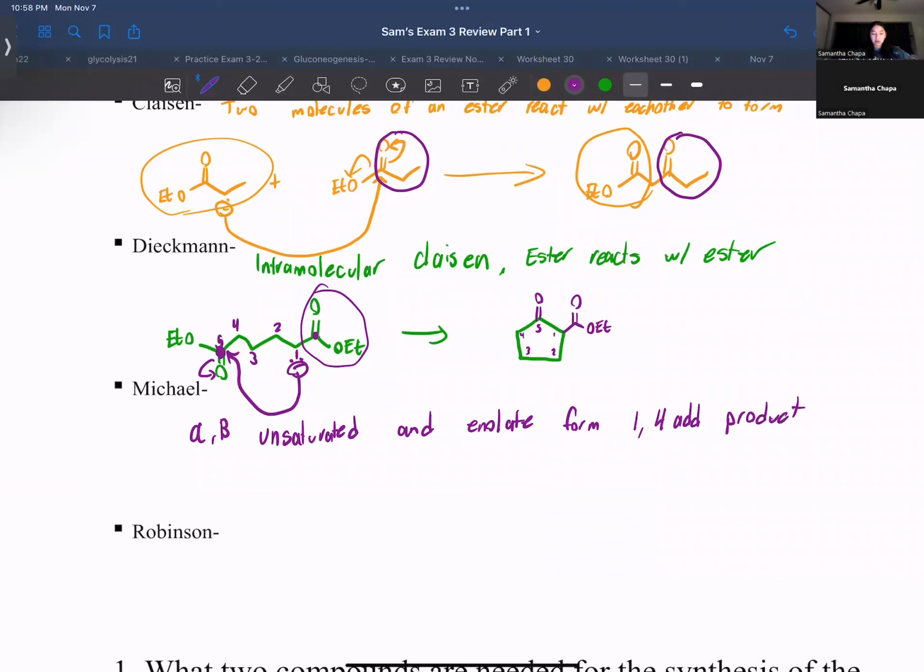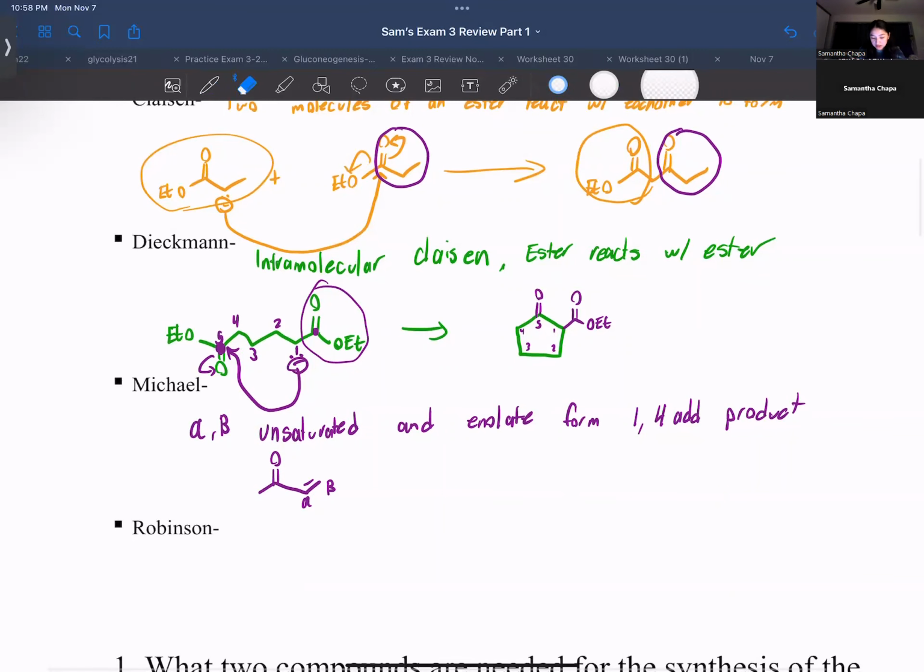So then again, break it down. Alpha beta unsaturated, I'm gonna give you something random. Okay, so then this is my alpha group and this is my beta group, right? One carbon away from my carbonyl is my alpha group. So this is considered my alpha group as well. But in this compound, it's called an alpha beta unsaturated because in between the alpha carbon and the beta carbon, I have a double bond. Code word for a double bond is unsaturated. So that's why this one is my alpha beta unsaturated compound.